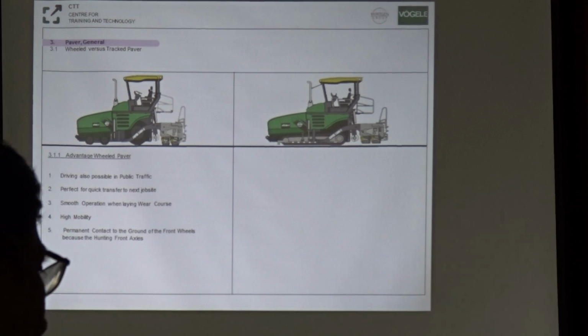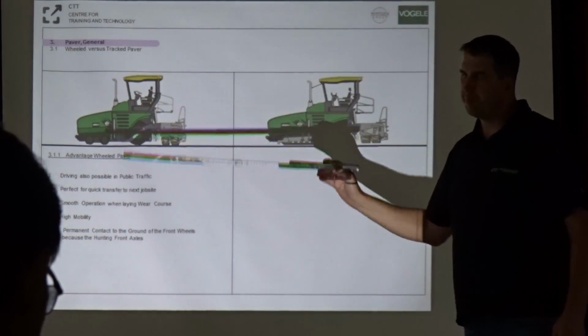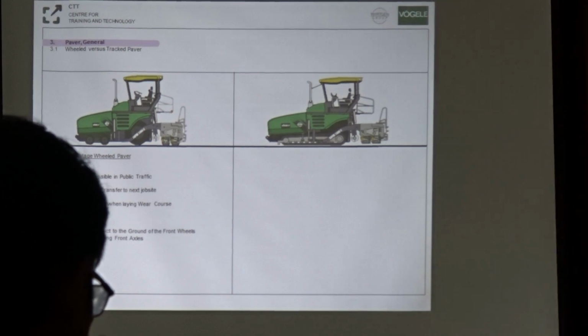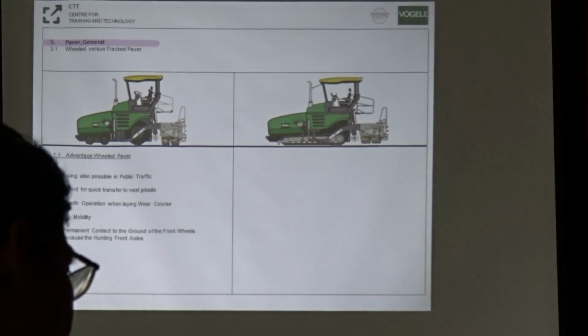controlled steering. That means we can push a button and the paver is going absolutely straight. Controlled via sensors, the motor is turning exactly with the same speed. So the paver is going absolutely straight, which is impossible with our wheel paver. On the wheel paver you always have to steer. On a track paver it's going straight. So if you want to make a turn, you're also able to push buttons to get a continuous turn. This is another big advantage.